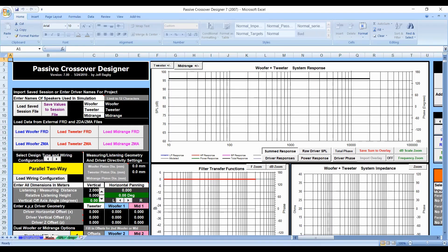Let's go back to the actual program and show you how to set this up. You're going to need to change a couple of settings first. Look up here — it tells you what wiring is enabled. If it says 'woofer plus tweeter' it's set up for a two-way system. Change it to parallel three-way, then click 'load wiring configuration.' It should now say 'woofer plus tweeter plus midrange.' If it doesn't say that, you are not set up for a three-way system and it will not work correctly.